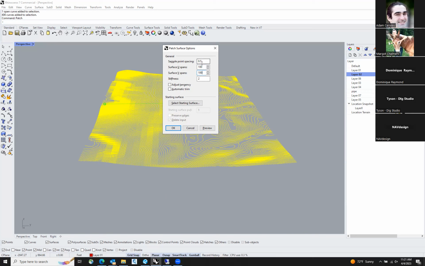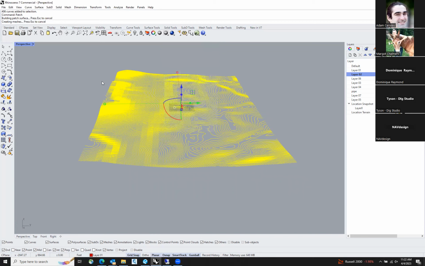So the sample point spacing, I usually keep at 0.5, stiffness at 2. But if I turn this down pretty low, the U and the V spans, that's essentially the grid that the surface is going to be made of. So it's going to be 10 grid lines in the X, 10 grid lines in the Y. And I'm going to just click OK.